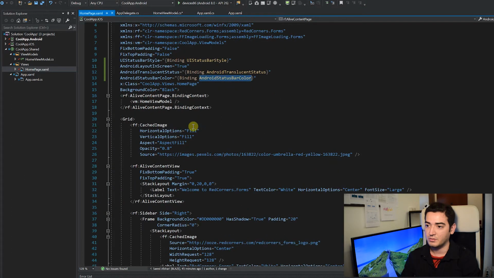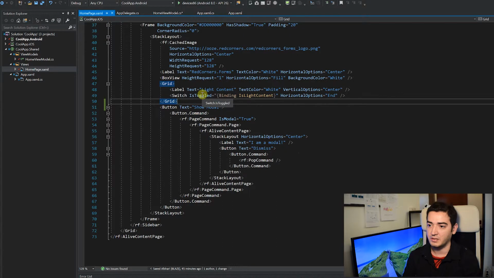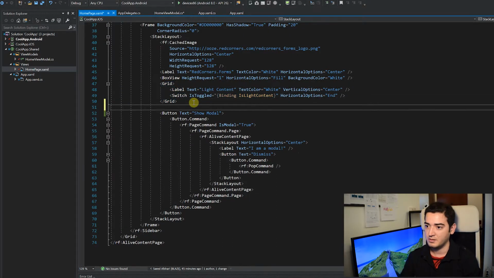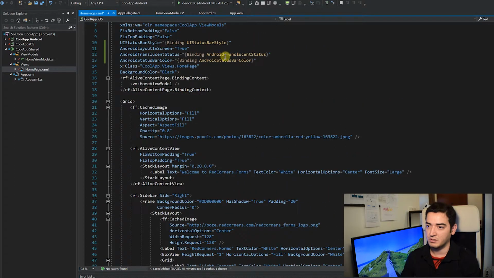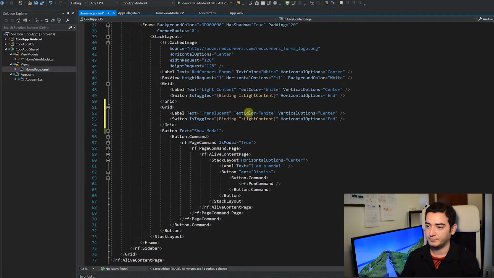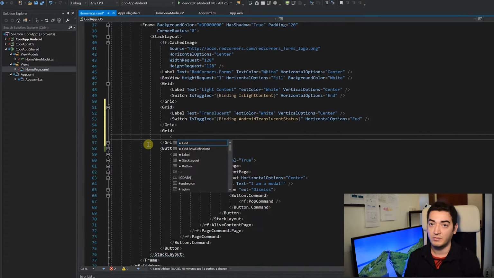So if I go back to the home page, okay, I'm gonna find this. I will just copy paste what we had on the iOS, and then translucent, and then we bind it to this one. And also we're gonna make another grid with 3 columns.